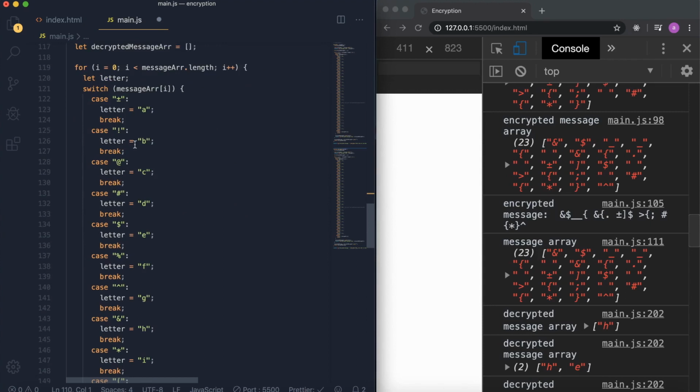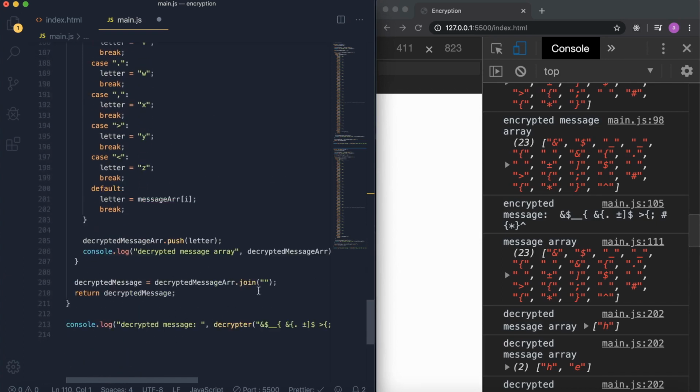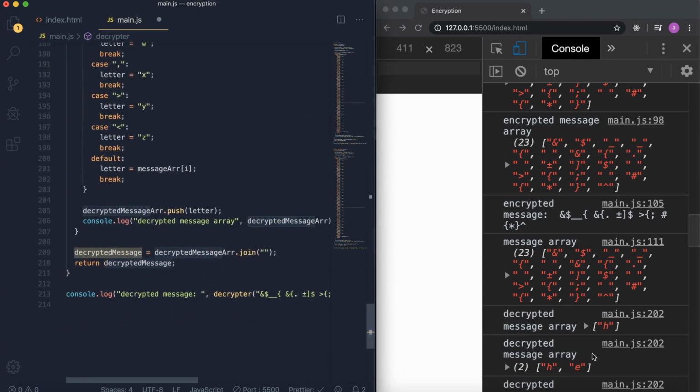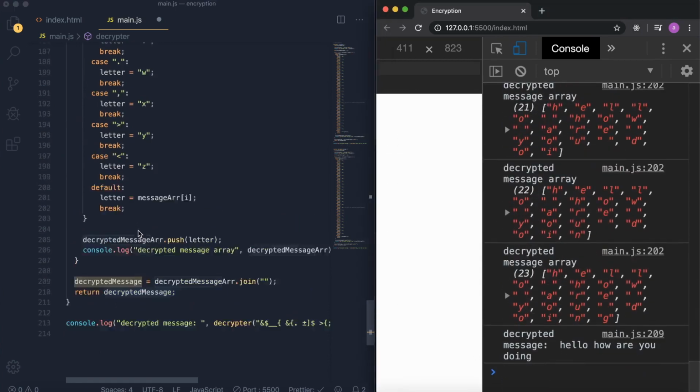We converted each of the symbols in the encrypted message back into its original letter, and then we pushed it to an array which we call the decrypted array, and then converted that array back into a string, and returned the resulting string. So here we call the function with the encrypted version of hello, how are you doing, and then it decrypted it for us as this over here, hello, how are you doing?